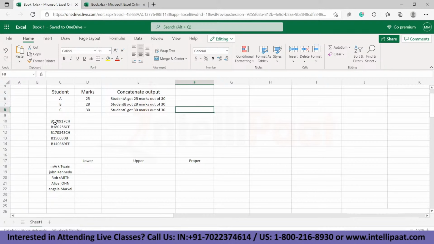That is, B17 means they joined in 2017, 18 means 2018, 15 means 2015, and 14 means 2014. And the last two digits represent their branch. CH stands for chemical, C civil engineering, BT for biotechnology, and EE for electronics engineering.